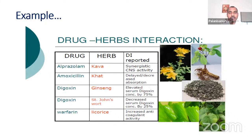And again, drugs and herbal interactions. When you talk about Malaysia, wherever you go in a community pharmacy, you can see almost 80 to 90% herbal supplements. The drugs will be there in only one cupboard. But almost 90% of the pharmacy will be occupied with supplements and cosmetics. Not only in Malaysia, even in India nowadays, most of the people take herbs. Especially we are used to giving herbs as a supplement. What will happen when you are taking any herbs along with a drug? They may interact with each other and produce complications. Let us say for example, alprazolam.